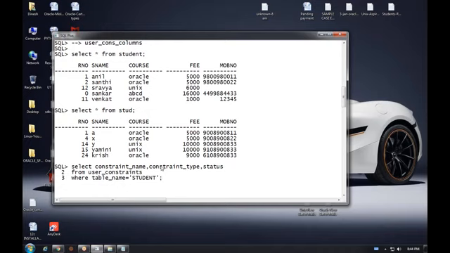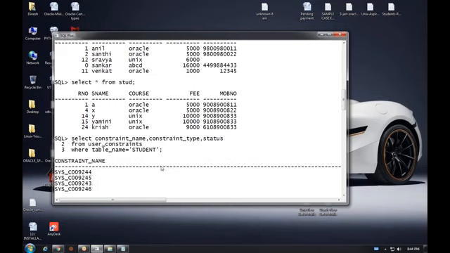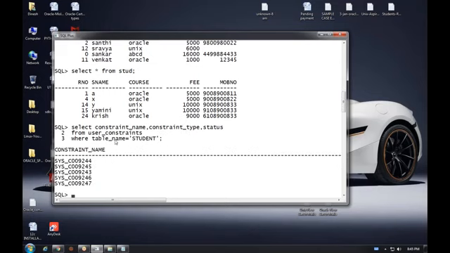Remember, all of you. See, constraint name, constraint type, status, and also table name. Four column names I am using, from which table? User constraints.